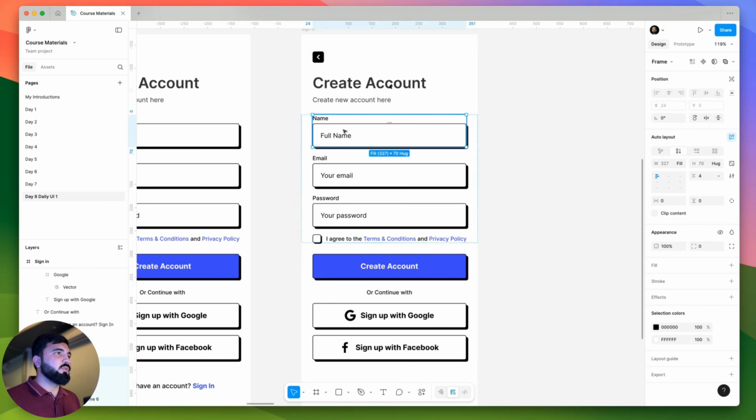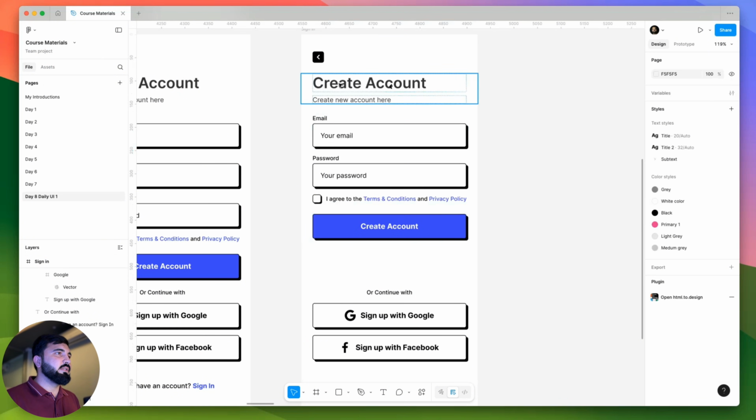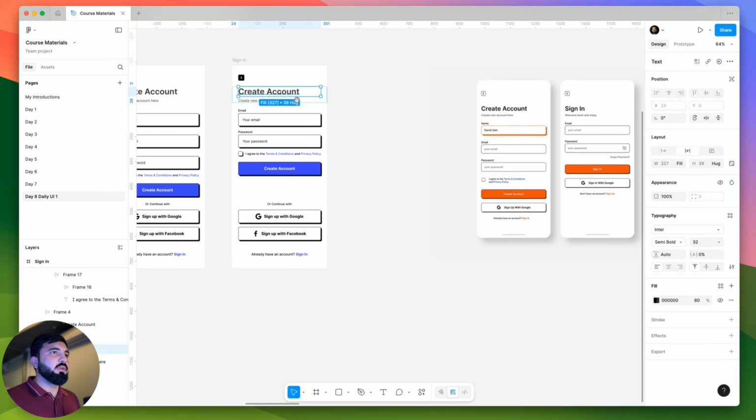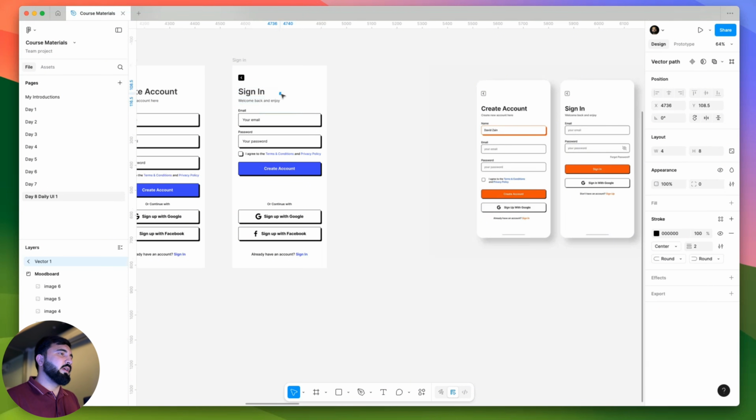Okay, so we don't need name and sign in sign in, so I will also take some text over here, so sign in, and we will also give welcome back and enjoy. So we need to welcome as well.